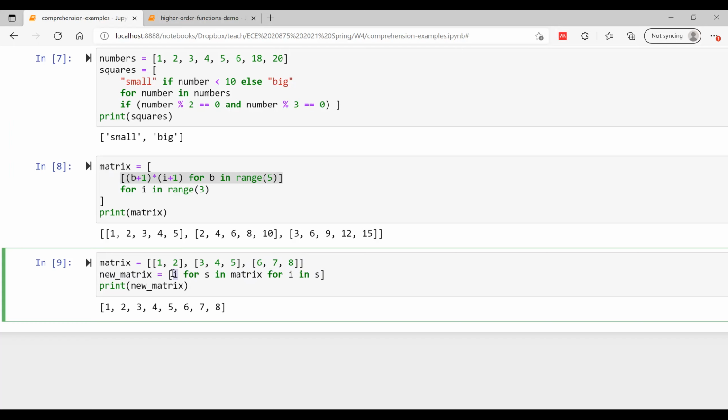Yeah, so your question: what happens if you put the inner loop first and then the outer loop? You will get a semantic error, because when you execute the outer loop, S hasn't been defined. If you swap them, there's no meaning for S. Only in this way is S the index variable for the outer loop. Yeah. Sorry. Okay.